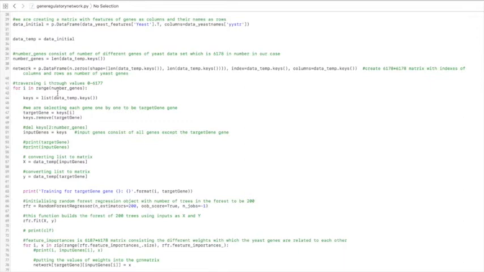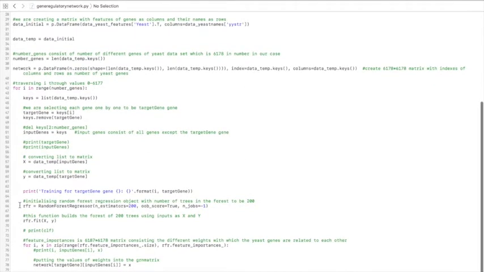Here, all the genes are put in the keys list, that is 6178 in number. Then one of the genes will become a target gene, and that gene will be removed from the keys list. Now, these keys become the input genes. Now we see that the matrix X contains the list of the input genes and the matrix Y becomes the target gene.